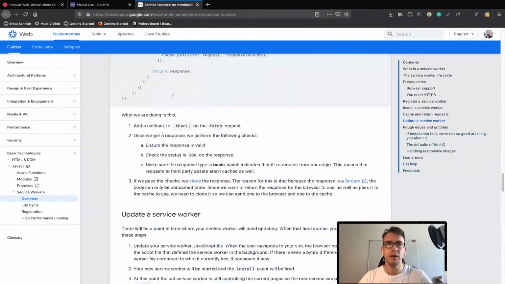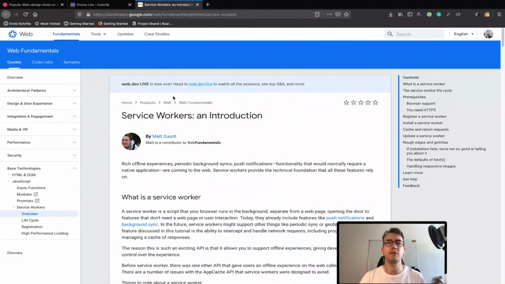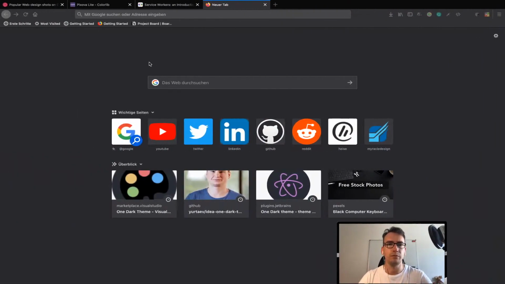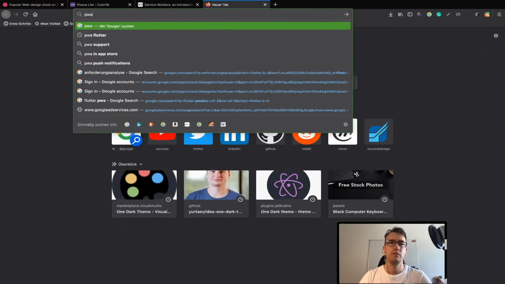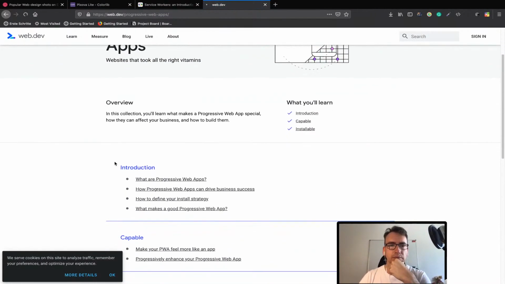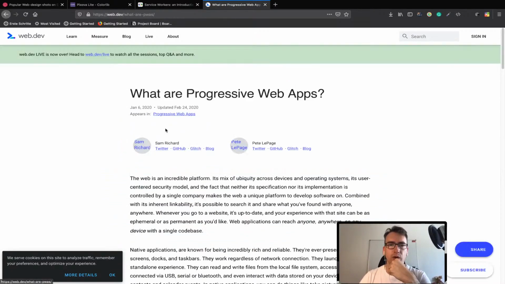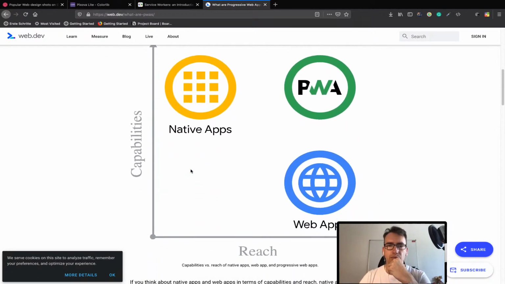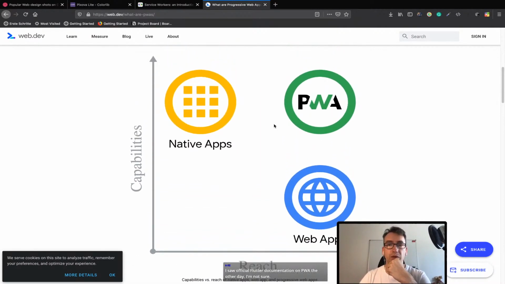So they are like background tasks, like a compute function or something like that, that can work inside. And PWA, Flutter. Oops, sorry. So progressive web app. In a collection you will learn, okay, what are progressive web apps? So native apps, web apps, and PWAs would be both of them.